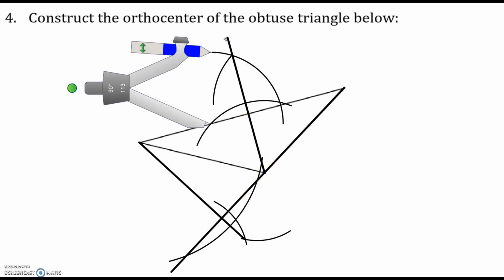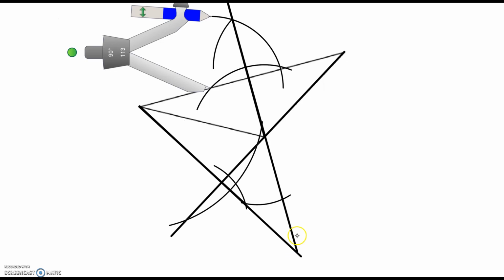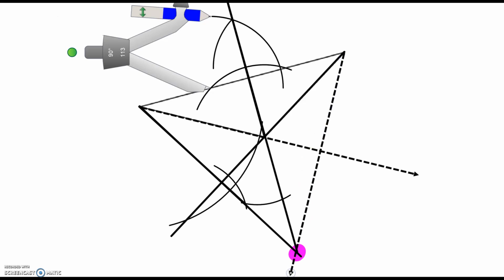Now, what's interesting is on this one, you can see that the lines are not crossing one another, but if I were to make them longer, eventually they will intersect. Further down, and that point here is your orthocenter. And if you were to do the 3rd altitude, what would happen is you would extend this side and you would get an altitude that would also connect out that way with your construction marks. I'm just showing you where it would be. And that is your orthocenter, but you only do need the 2.